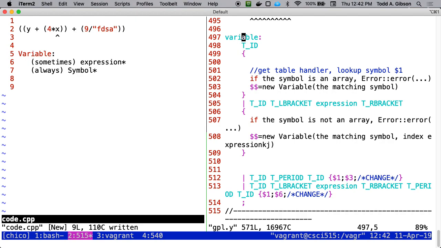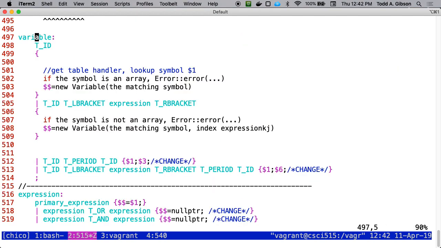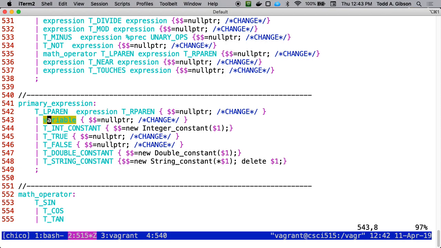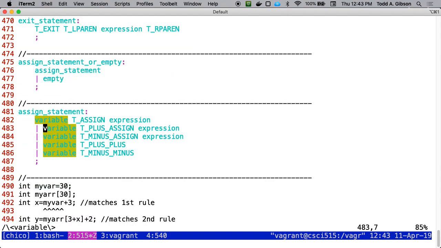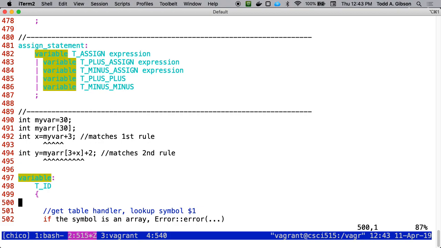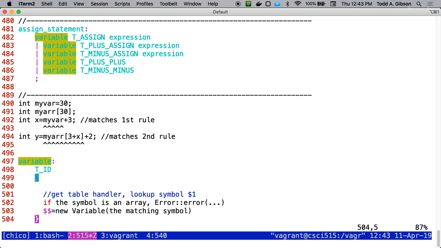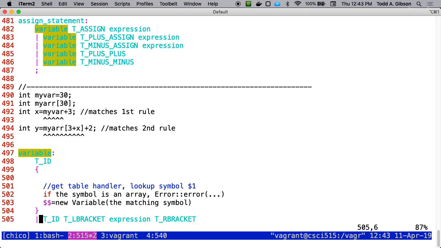it is this rule right here, variable. And again, how does this rule get called? Well, you just have to... this variable, come on, Todd. I'm sorry, let me use the proper terminology. This production is called in one of two cases: when the scanner scans and it sees TID, or it scans and it sees TID and a set of square braces with something in the middle of it.